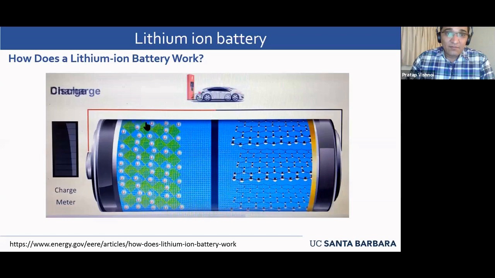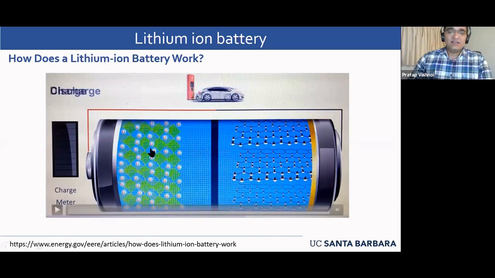And the lithium in the cobalt oxide is lithium metal. The moment it leaves from here, it leaves in the form of a lithium cation, Li+, and leaves the electron behind. Electrons will travel through the circuit to the anode. They are ready here. The moment the lithium ions reach there, they will mix with electrons and become metal again. And the reverse happens when you discharge. You also see there's a blue background here and a separator in between. They are nothing but electrolyte and separator.